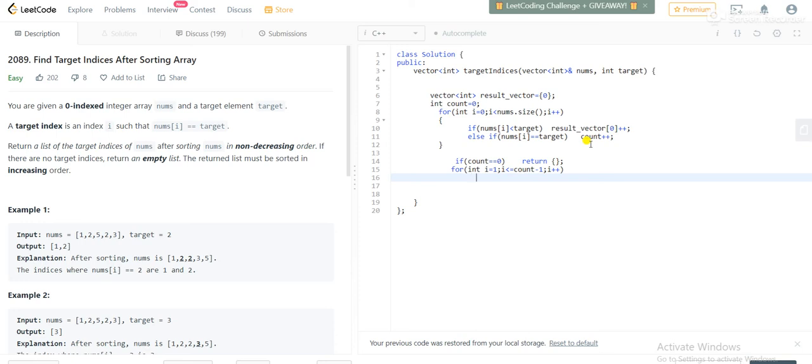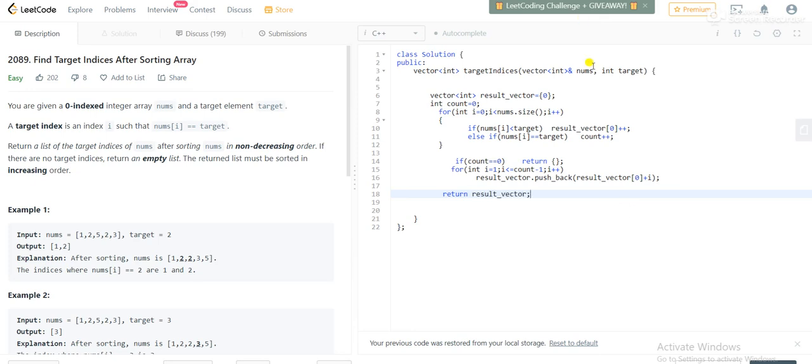So this is result vector 0, right? We're pushing in result vector 0, the zeroth value, plus the value of i, and that is it.